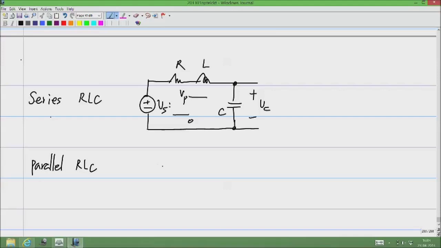So, what is this all about? First of all, let me apply a voltage which is just cos omega t across the resistor R. What is the value of the current I? I apply a sinusoidal voltage cos omega t across the resistor R. What is the value of the current I?